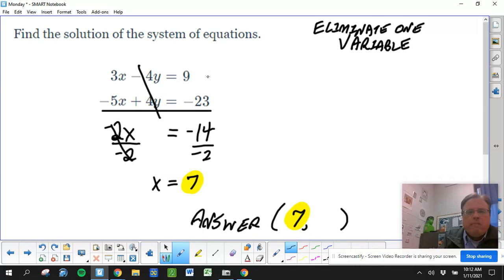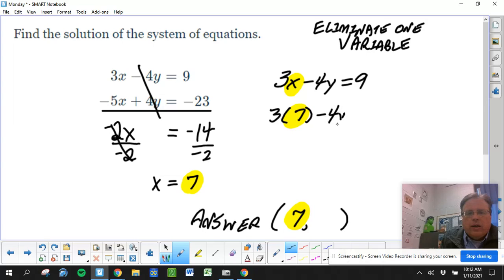So to find y, I take the first equation, I just copy it down. That's the first equation. See it? 3x minus 4y equals 9. I just copy it down. And in the place of x, I'm going to put a 7. So this will be 3 parentheses 7. See how the x is, it's like you're switching places. The x is gone, and 7 is in its place. Now the y is not gone anywhere. So we write that down.